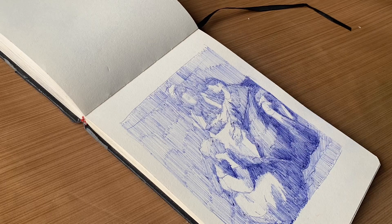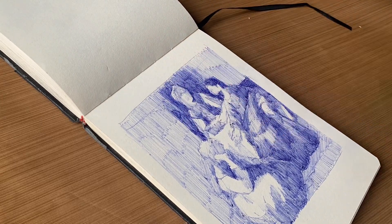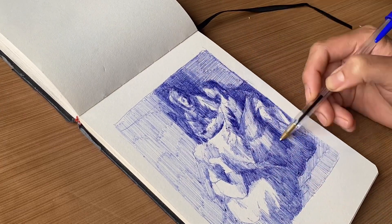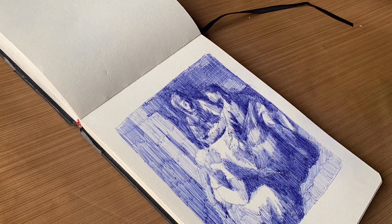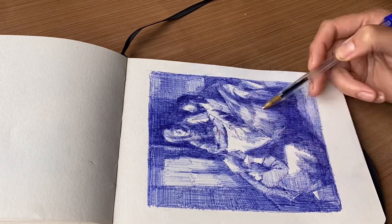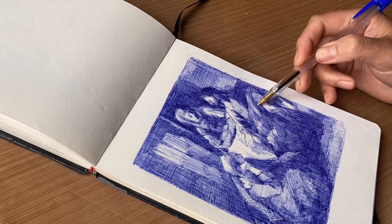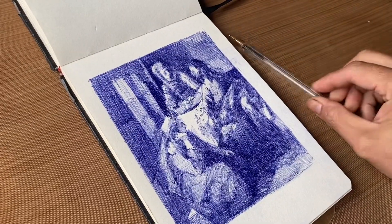Light values are very important to Vermeer's composition. My hatching goes in one direction and is layered on top of each other, but sometimes I also do cross-hatching when I really need it to be very dark — that's when I tilt my sketchbook and make hatching in a different direction. It's not always necessary, but when I've already put a lot of layers on the paper and it's still not working, I tilt the sketchbook and change the hatching direction. So the process is: block in, very light lines, light hatching, layer on top, then tilt for darker values while saving the light areas.